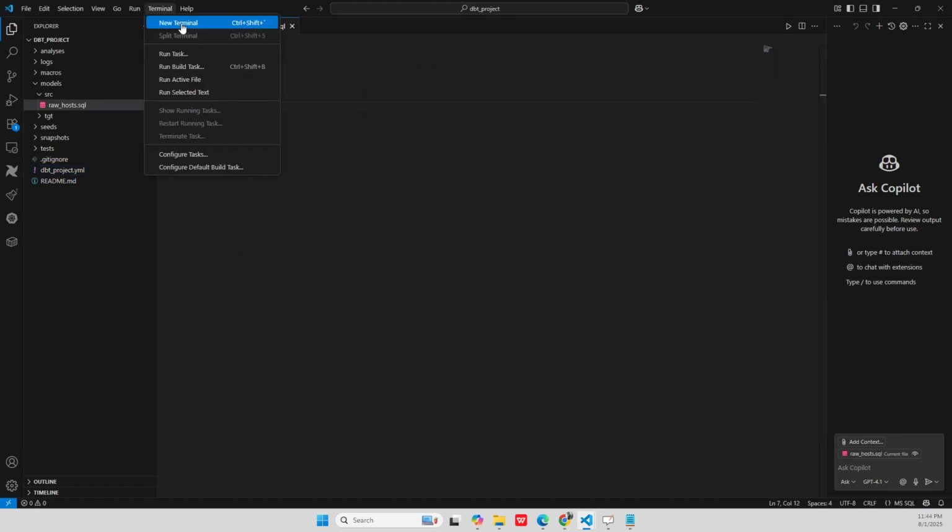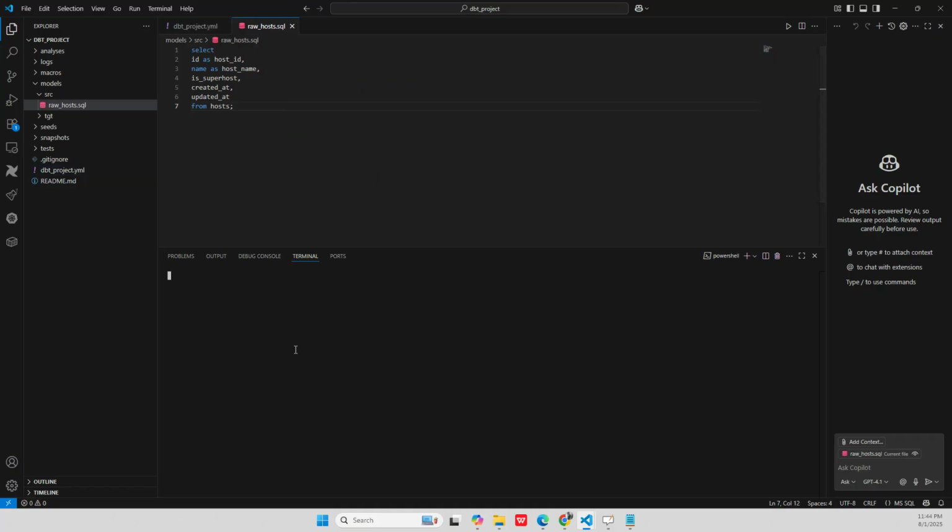Go to the terminal. So we are in the terminal. First, come out of the dbt project, and activate the virtual environment which we created earlier, this dbt Pro venv Scripts activate.